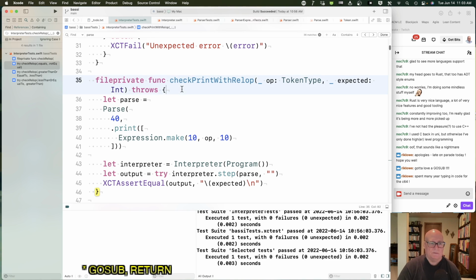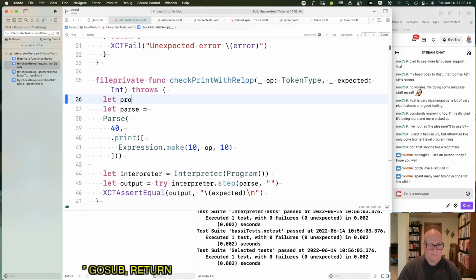I think what we could do is say let program equal 10 print 10. Oh, now I see. Because the token comes in as a token type.